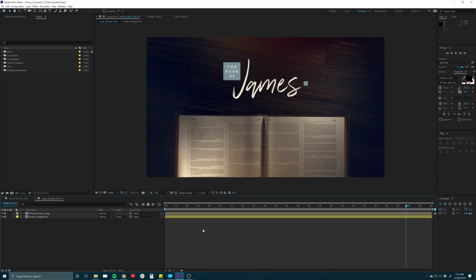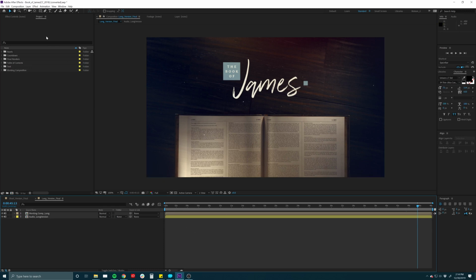The next thing you want to make sure that you have set are these little blue brackets here. This is what's going to determine what is rendered out. So if I had this down here like this, then that means the very end of this will render out and nothing up here will render. So you do want to make sure that these are right where they should be. Most likely they're already set for the project, so you shouldn't have to mess with those. But if you did adjust those, just click and drag and set those where they need to be.